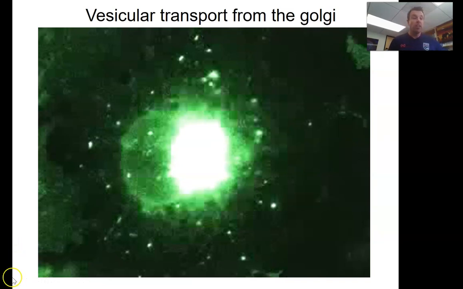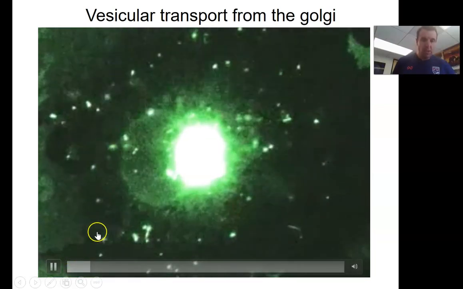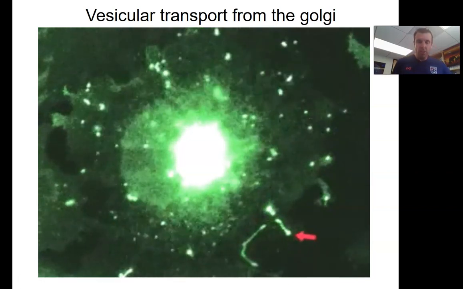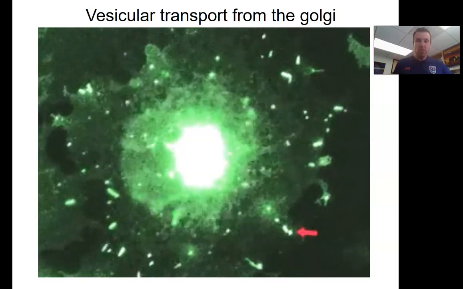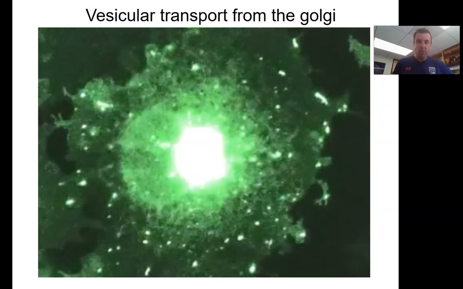So let's take a look at these vesicles as they move. The center here, the green is stained for some Golgi, and the center is very bright green because that is the main part of the Golgi. And so in order to be able to see these vesicles as they move, the imaging here becomes overly saturated so that we can see those vesicles along the way. Proteins exiting the Golgi apparatus on the way to the cell surface are often packaged into tubular transport vesicles of significant size. Such tubular vesicles can branch and fragment before they fuse with the plasma membrane.